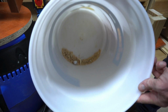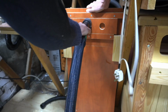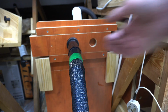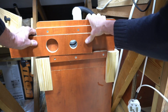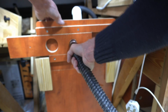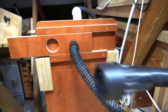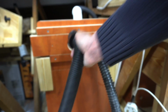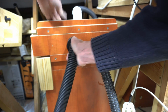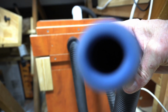I can now wheel it into the eaves of the loft to give me some more space in the middle of the floor. And as for the two holes in the front, the bigger one takes my new hose. The smaller one takes my existing hose with the DeWalt coupling on the end. And with a couple of twists of black tape, the end of my Rockler small part hose kit also fits the bigger hole. And I have a spare place on the strip for future expansion.